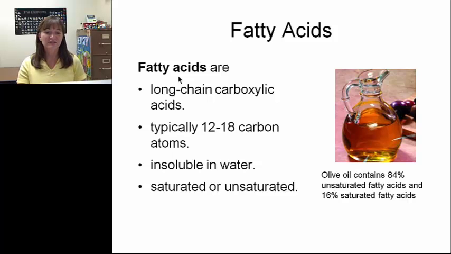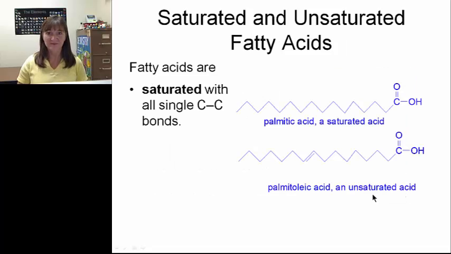Fatty acids are saturated and unsaturated. So remember, saturated means it does not have any carbon-carbon double or triple bonds. Okay, it's all single bonds. But some of the fatty acids are unsaturated. So you'll see in a few slides that there's some that contain double bonds. Over here we have a picture of olive oil. Kind of deceiving that I have it on this slide with fatty acids. An oil is not a fatty acid. They're composed of fatty acids. And olive oil, for example, contains 84% unsaturated fatty acids and 16% saturated fatty acids. So I don't expect you to know that point. It's just kind of a trivia point for you.